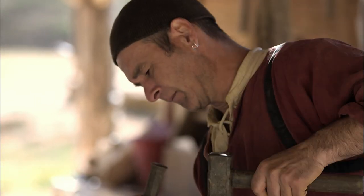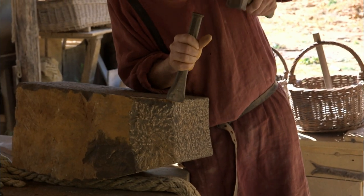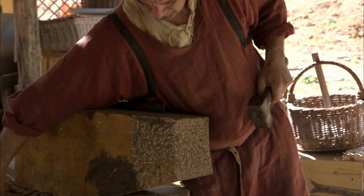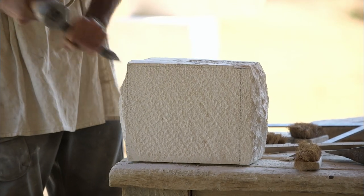Once the shape has been marked out, Clément uses a tool called a pitch to break off larger pieces of stone. This is a bit of pif, this is a bit of sandstone. This is very, very hard, it's very, very black, and it's going to intersperse with the limestone. But because it's harder, it has to be dressed in a slightly different way.